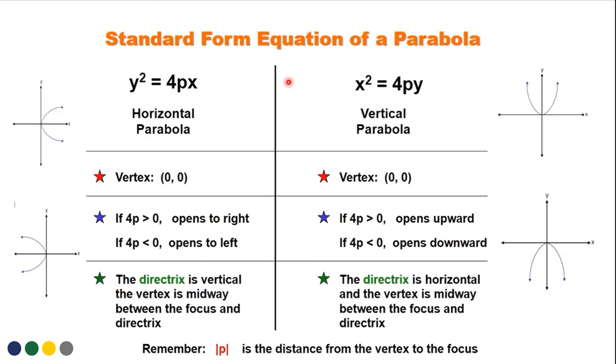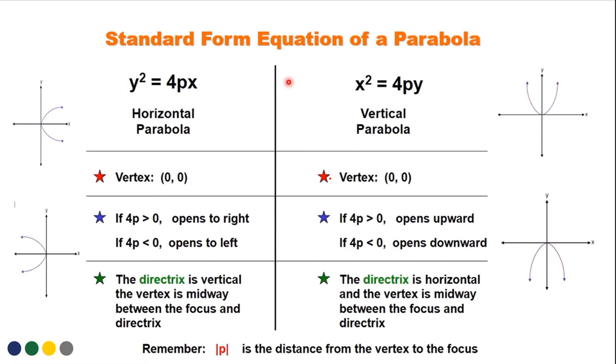Okay, so let's move on first from this SF, or the standard form equation of parabola. Here, it's like in a circle. In a circle, we have two formulas when it comes to standard form and one formula for the general form. In the circle, we have x squared plus y squared is equal to r squared. If the center is the origin when it comes to circle, the formula is x squared plus y squared is equal to r squared.